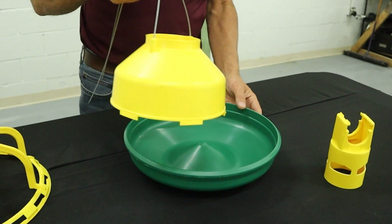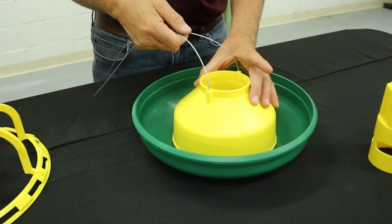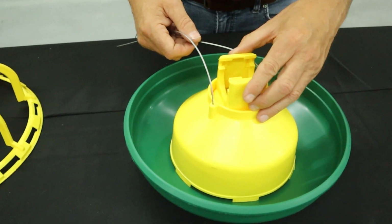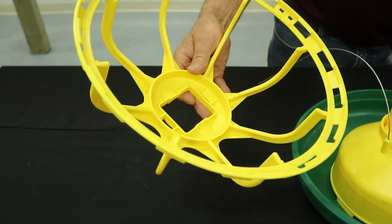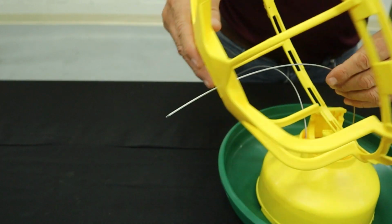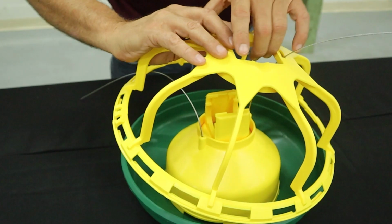Okay, next we're going to just set the cone with the cables onto the feed pan, set the tower inside, and then I'll thread the cables through the top of the cage on these slots on each side.